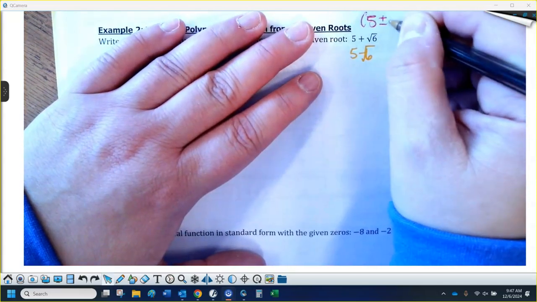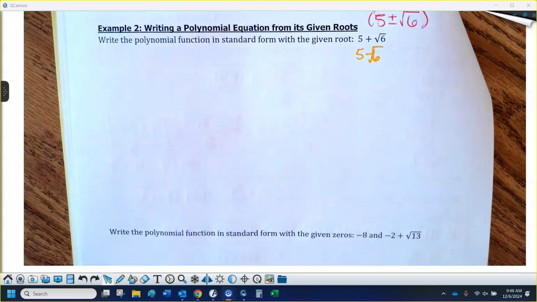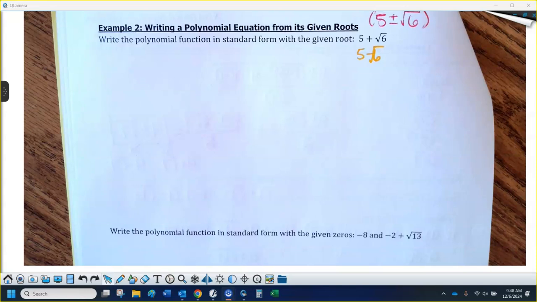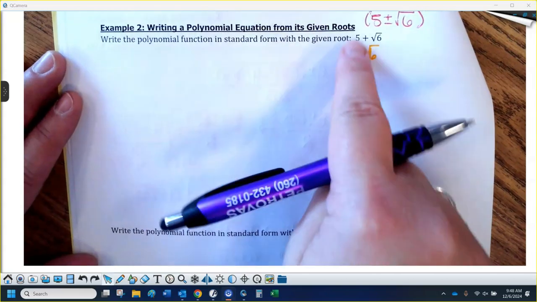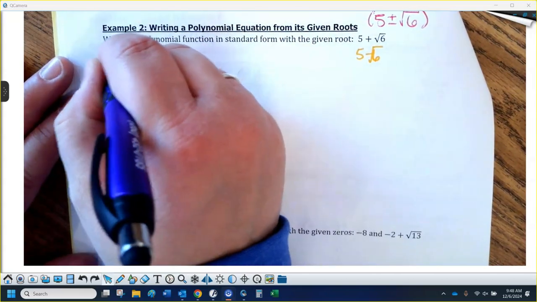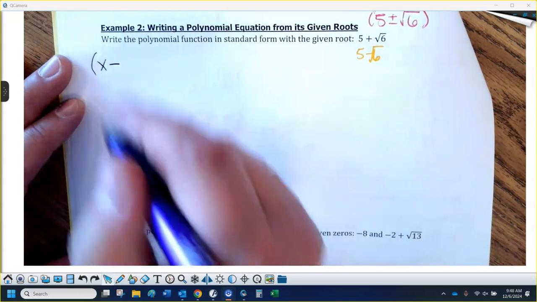So if we do the quadratic formula, we would have gotten 5 plus or minus the square root of 6 as our answer. All right, both of these are irrational. What I would tell you here, this is weird, but it's not just like a 5 where I can go x minus 5, or it's not a -3 where I can go x plus 3, because I got a couple terms here. Here's what I want you to do. Anytime you got a couple pieces to your 0 here, like this, just do x minus. Never do a plus, just do x minus every time.